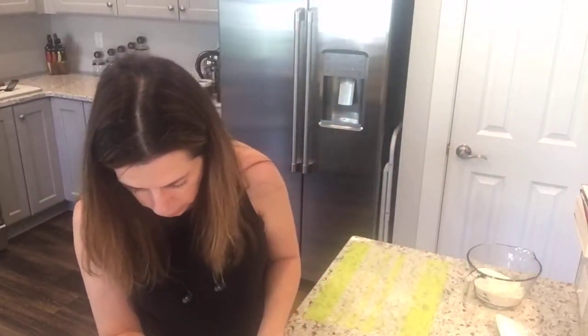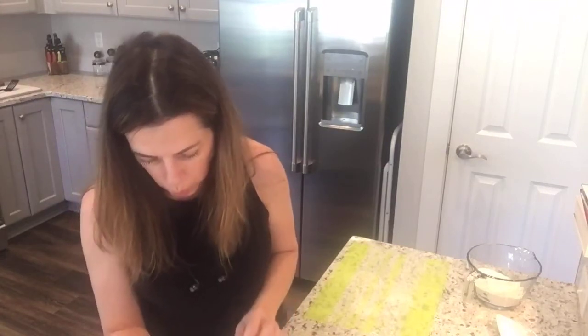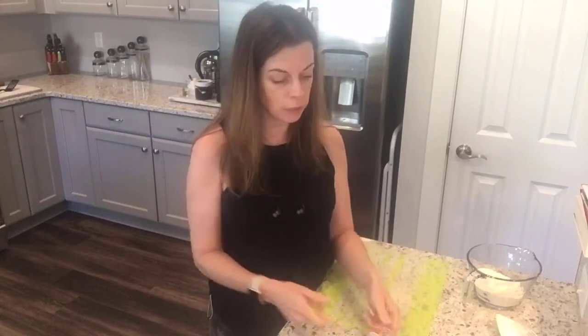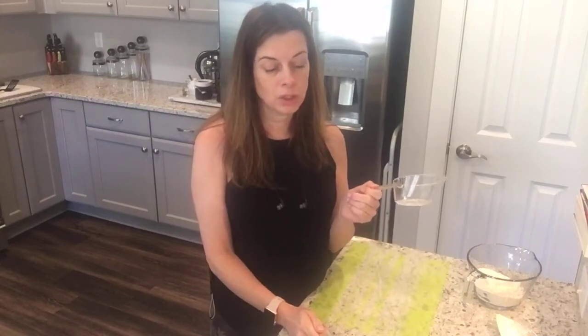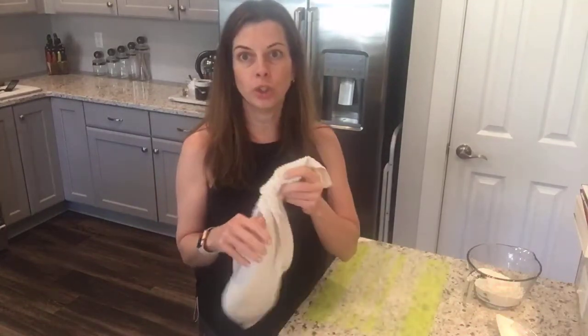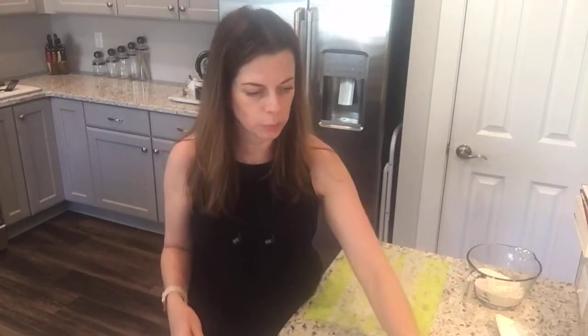Okay, so now I need 1 cup plus 1 tablespoon granulated sugar. Now I'm kind of in a pickle because I've used my 1 cup measuring cup with wheat, and I can't put it in my sugar, and I can't use my cutting mat with it either. If you are baking for somebody who has food allergies, that's the kind of thing you've got to keep in mind. It's not necessarily that you would inadvertently put something in, but you might accidentally contaminate something.